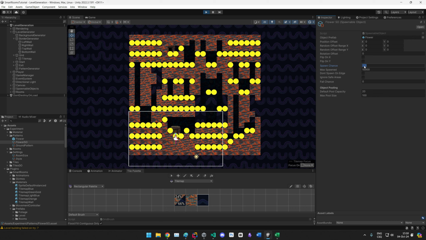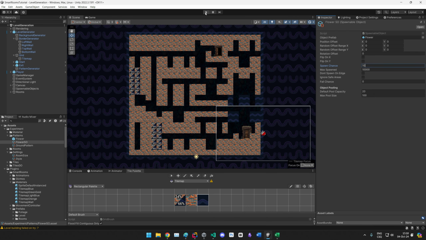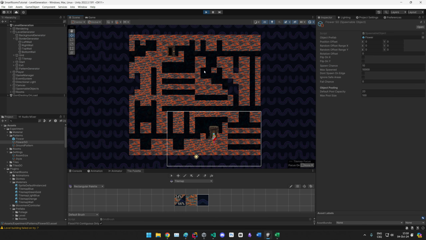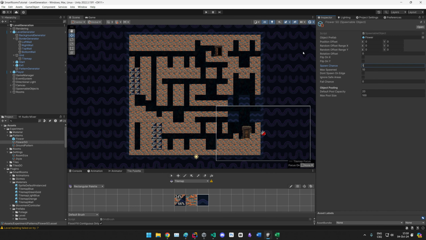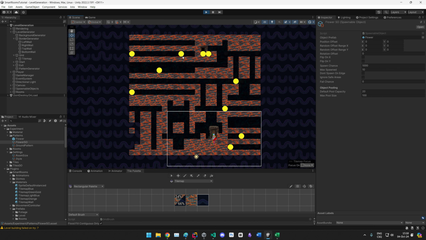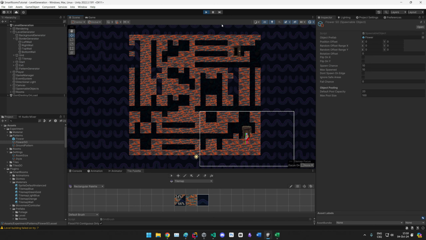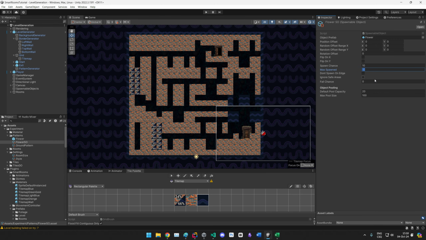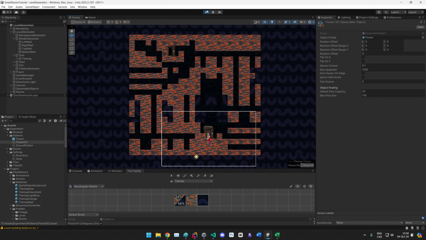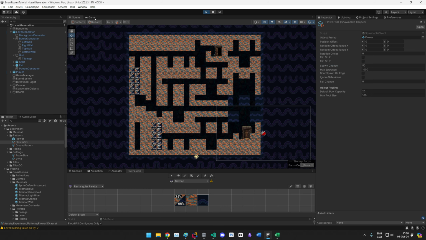So either you can say that there are only 10 flowers per level, and that will just spawn 10 flowers randomly, but not more. Sorry, it should be 10 and 100. So then it spawns like that. Or you can say that there's only a 10% chance to even spawn a flower, and then it's going to spawn way fewer of them. So I'm going to do 1000, and the spawn chance, it shouldn't be 0.1, no, it should be, well, it's 50.